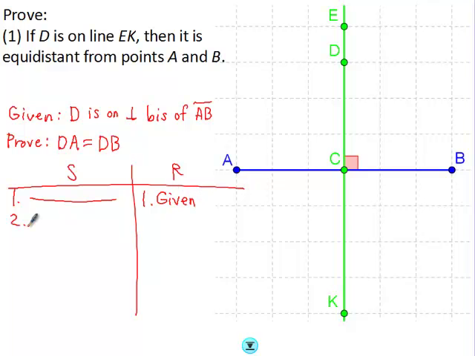Okay, well, where to go from here? Well, think about what we have to prove. We have to prove that DA is the same distance as DB. So it might be helpful to go ahead and draw those line segments. And I hope at this point that you remember doing proofs in geometry before, and you're seeing two congruent triangles. I hope that's what you see. So let's try to prove that those triangles are congruent. Our methods, we can use side, side, side, side, angle, angle, or angle, angle, side. Let's see what information we can collect about these two that is the same.